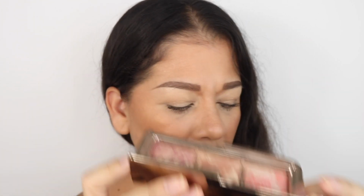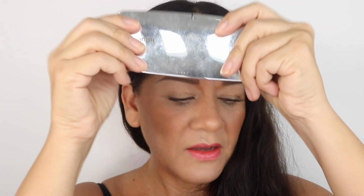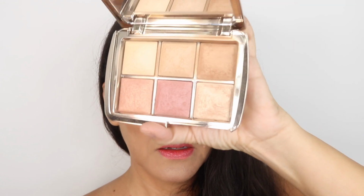So if you have this at home, it would be perfect because you have all four. I would have to have all of this in my traveling bag if I wanted to use everything, whereas the new one has everything that this has. This one has the finishing powders, the highlighter, the bronzer, and the blushes. Here is the bronzer, here is the finishing powder, here are the blushes, and here are the highlighters. This is good if you have it at home, but having just this one is even better. So here it is again.